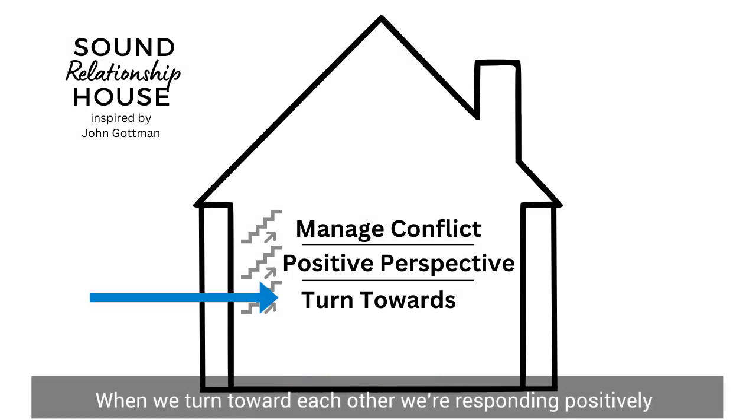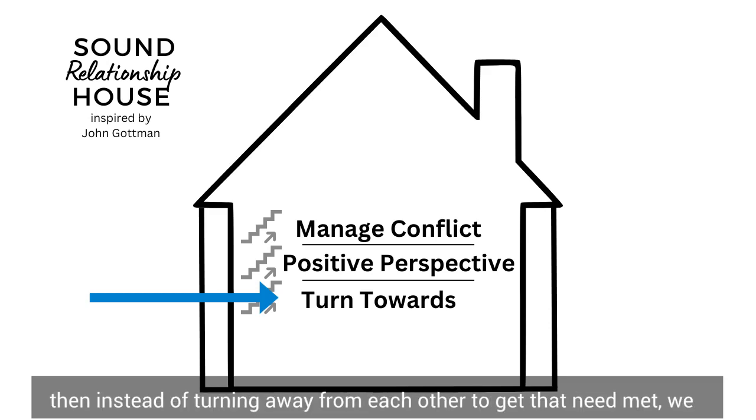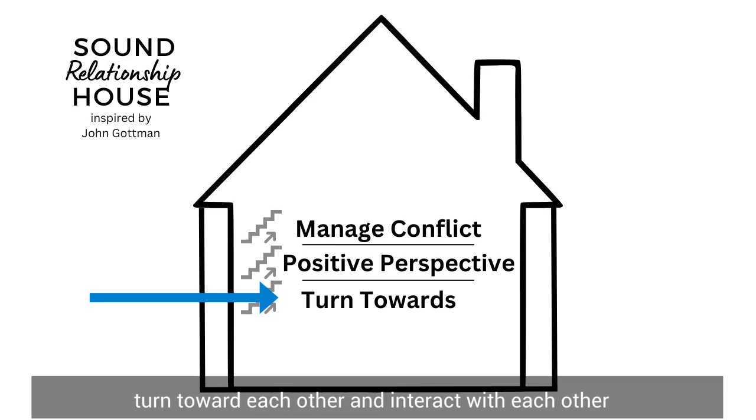When we turn toward each other, we're responding positively to bids for attention or support or comfort. So when there's a question or a problem or just a need or a want, then instead of turning away from each other to get that need met, we turn toward each other and interact with each other and help each other meet our needs.